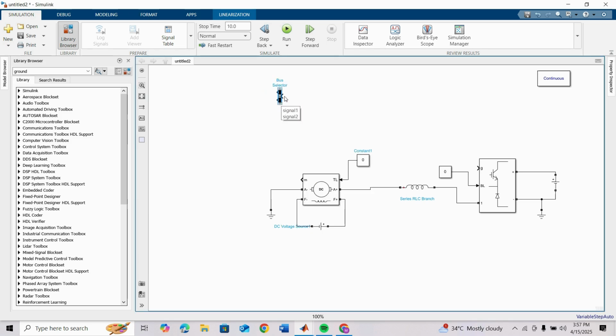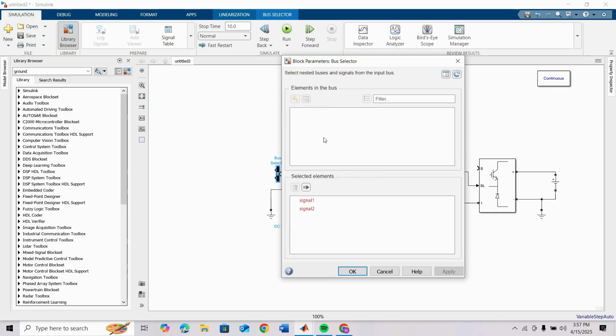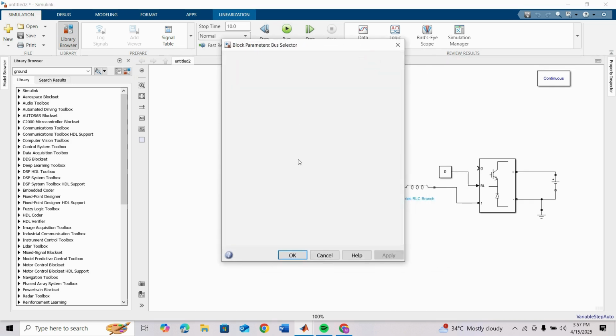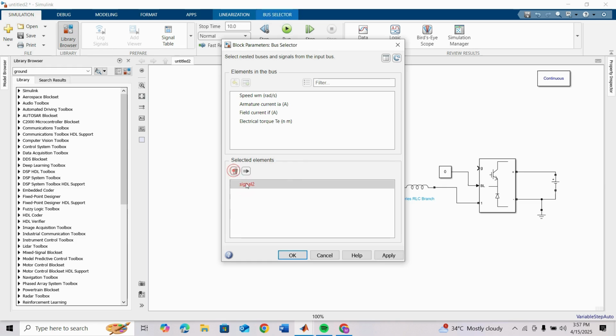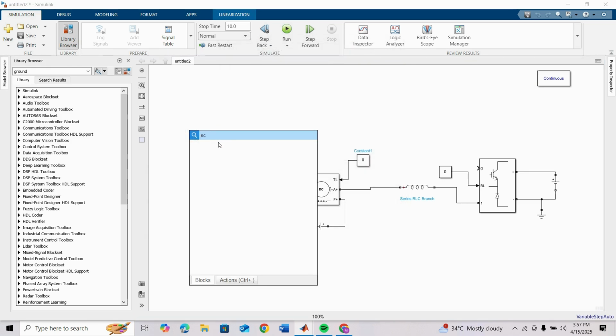We have to rotate it and connect it first, then double click on this, and we have to delete the selected signal, and we only need the speed. Click OK, and OK, and we need a scope to see the speed.